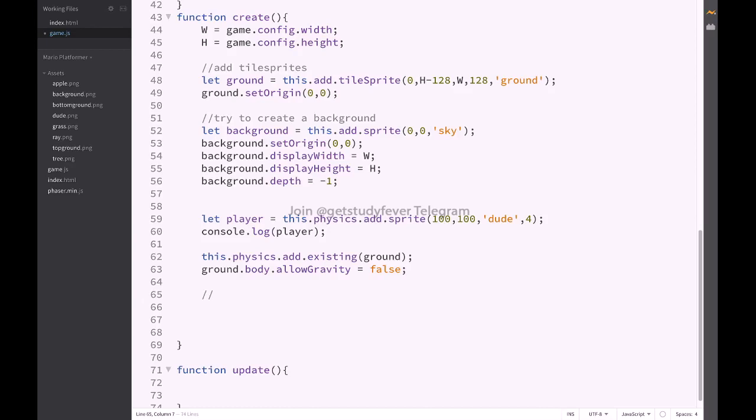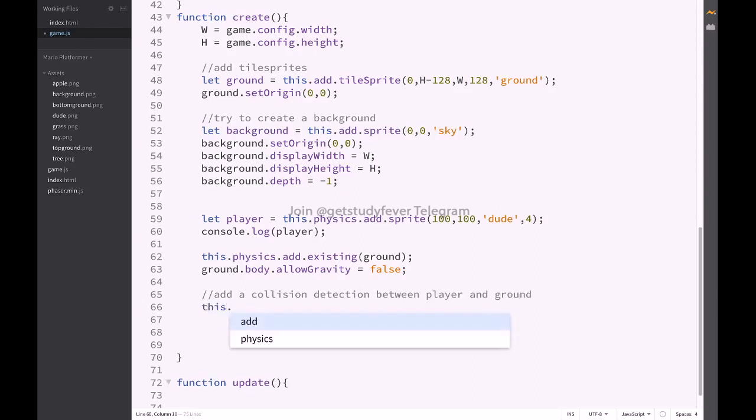Let's add a collision detection between the player and the ground. So this.physics.add.collider between the ground and the player.